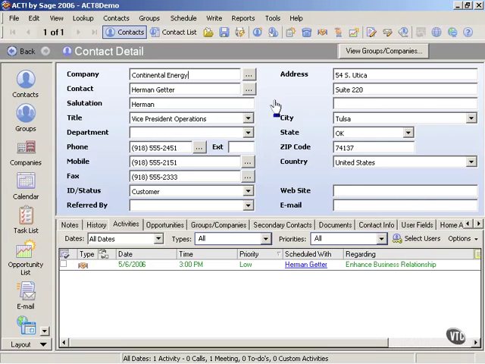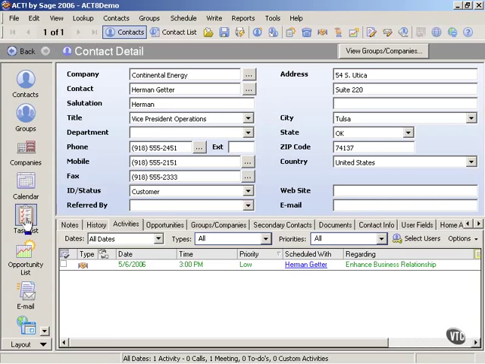In other words, what you have is a list of to-dos, right? A list of tasks. And some of those might be meetings, some of those might be calls, and some of those might just be to-dos. Now, if we don't have them associated with any particular contact, if we want to look at a list that is not necessarily associated with contacts, but just all the things that we have to do, then what we want to look at is Task List View.